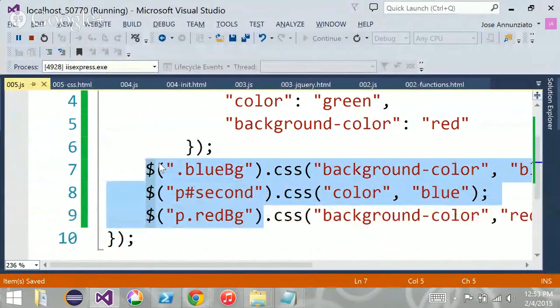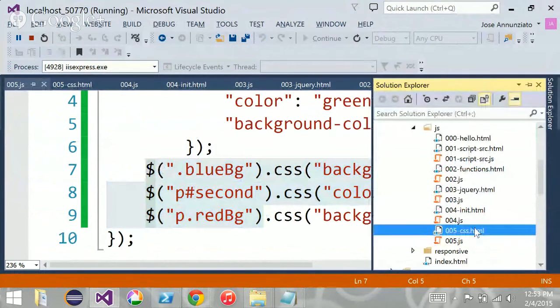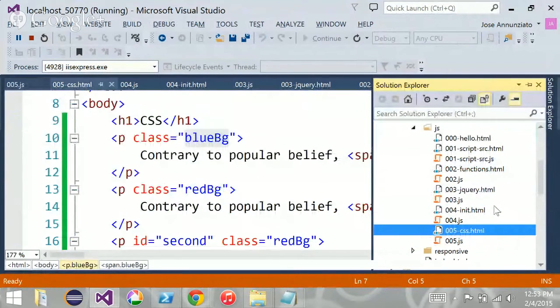So let's do something more interesting. One of the things we're going to want to do is we want to dynamically manipulate the DOM, right? So one of the things that we want to do is add things to the DOM, or remove things from the DOM. Well, we already saw how to remove things from the DOM, right? We already saw how to do that.